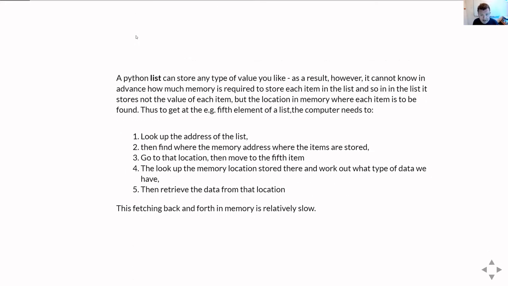So if we actually think a little bit about what's going on when we're trying to access an element in the list, we start realizing it's actually very complicated, because in Python you can store any type of data you like in a list, so each different element in the list can be whatever type of data you like, and it can be different from one element to the other, so you can have a list which has an integer, a float, and then it can even have a dictionary as an element of the list, it can even have a list as an element of the list, it can be anything you want.